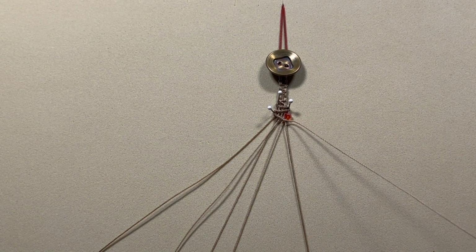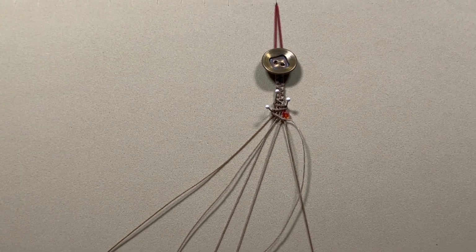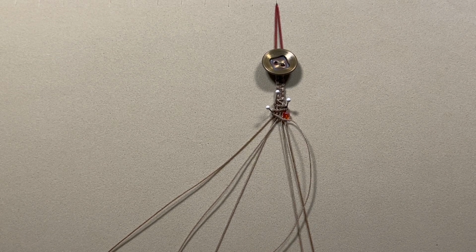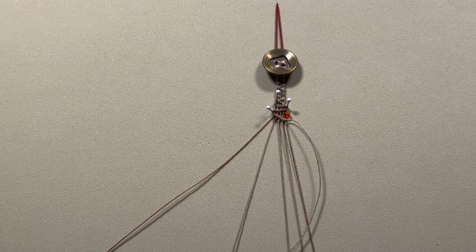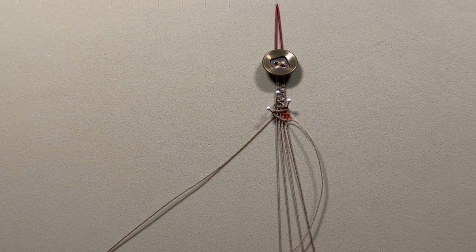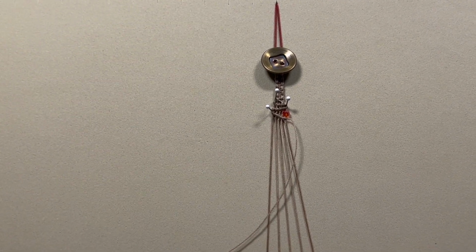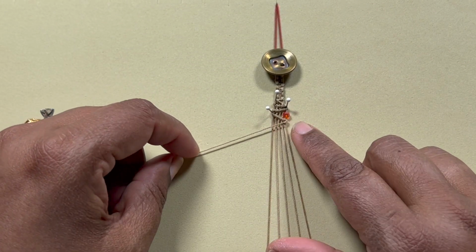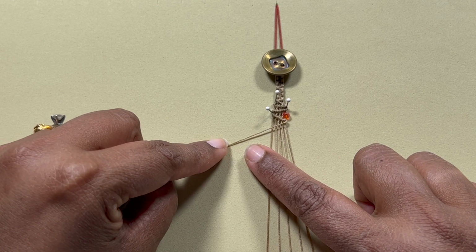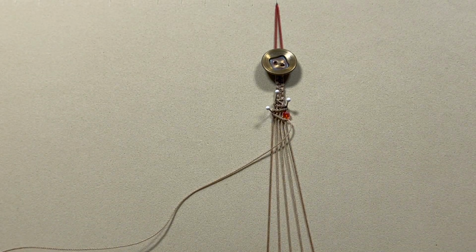Now what I'm going to do is secure these in this area. So constantly you will be moving these cords so that everything is nice and even. Now I'm going to turn this again to this side and then do my knots. So before doing that, I need to pop in a pin right there.